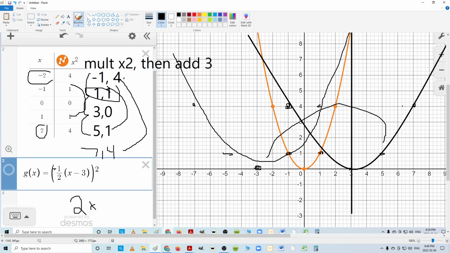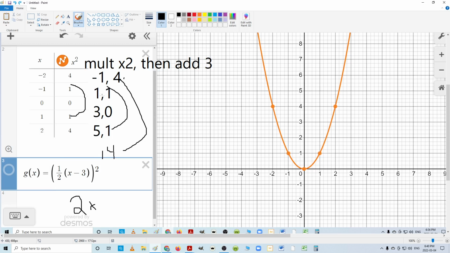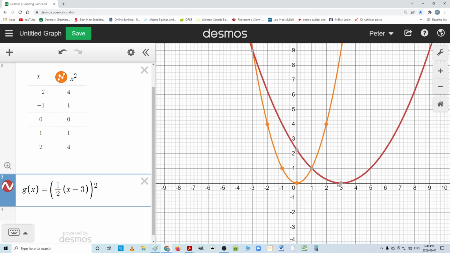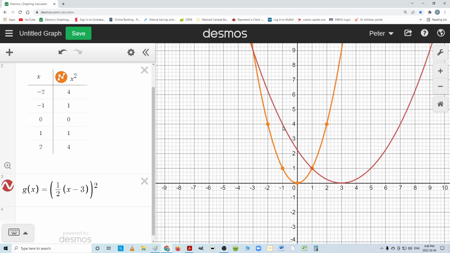So it reflects through the old y-axis that it started with. Let's see if that's true. Let's put a minus here and change everything we did on the left. And this time, with the minus, by the way, let's go back and confirm that we got the right points. I'm going to light this one up. And sure enough, I'll see there's my 3, comma 0. There's that shared point. There's my comparable point, minus 1, comma 4. Can't quite get to it. There it is. And then over here, 7, comma 4.